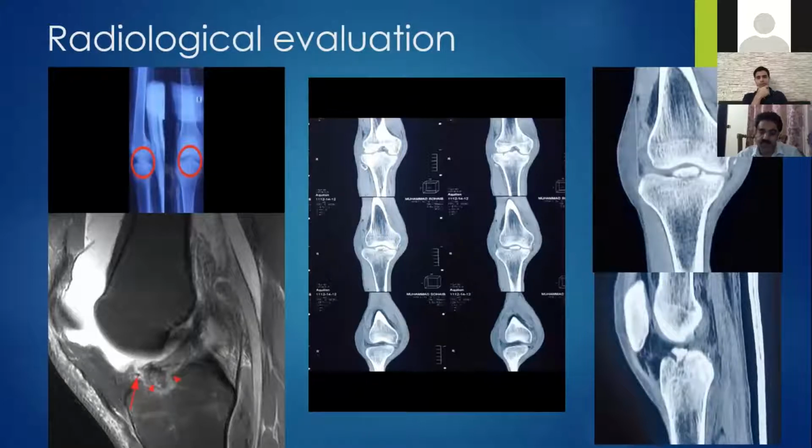We also did the MRI to rule out other condylar injury, meniscus injury, and ligament injury. So there was a gross effusion and the tibial eminence was fractured and the rest of the structures were normal.